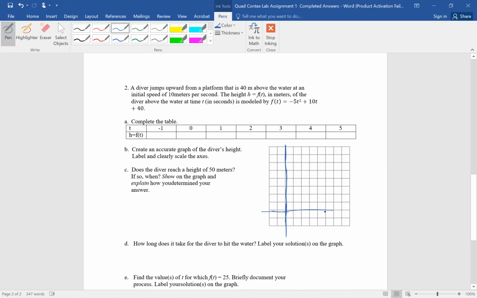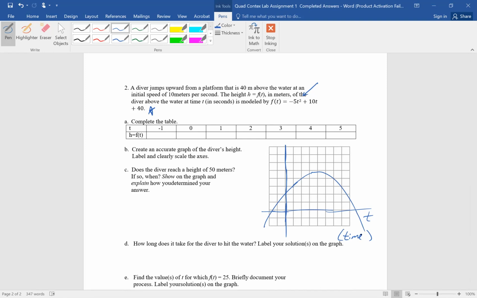plus 10t. Now notice in this case we can call this t or x if we want, and this is just going to be represented by time, and plus 40 over here on the right side. So you don't want to forget that 40. That's a big deal. And again, I know that the highest degree is 2, so I have a quadratic function. I've already done the problem, so I'm going to just put in a temporary graph here, which is okay for you to do on your midterms as well, as long as you're able to label the points.